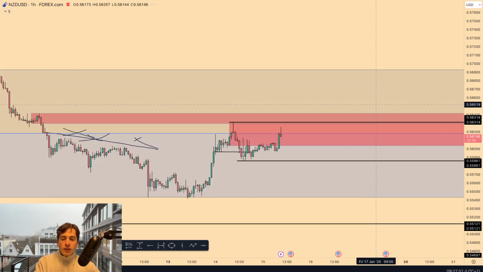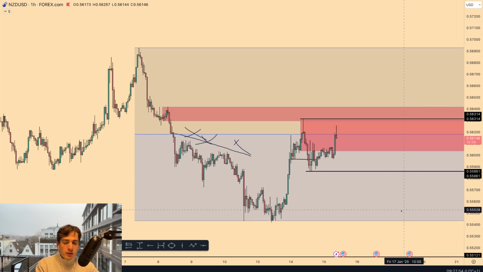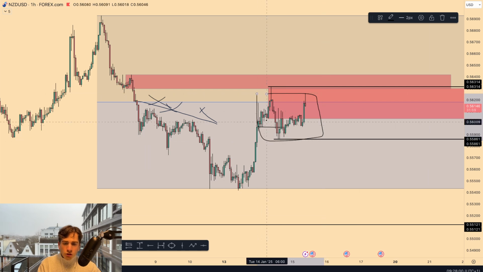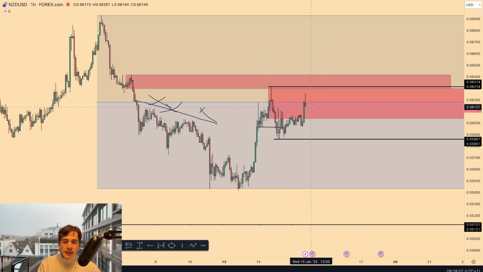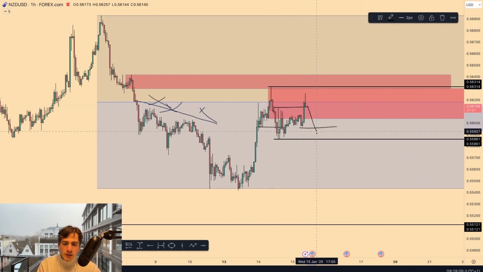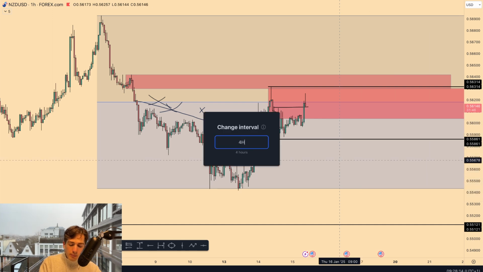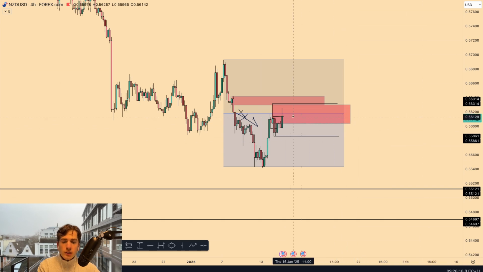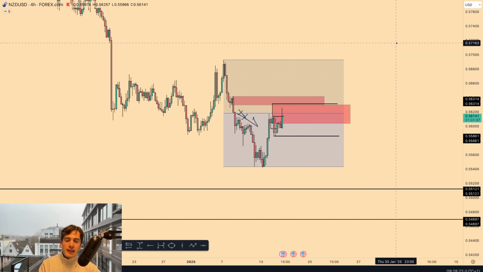However, there's a lot of numbers coming out in the United States, and that will cause a lot of reaction. That's why you're seeing us stall here. We're consolidating. So if you want to get in on shorts on NU, because we have now grabbed all the liquidity, I'm just waiting for it to break the low and then get into a potential short, because otherwise NZDUSD will just follow the other major dollar pairs and the dollar, of course, in moving in either direction. So it's not very smart to trade NZDUSD independently.